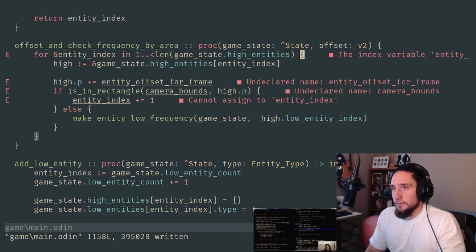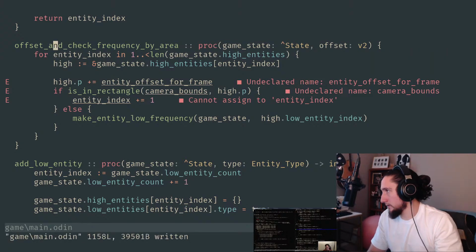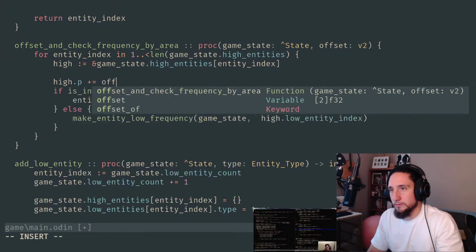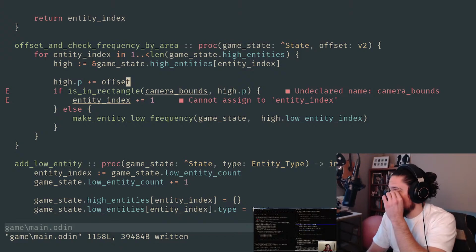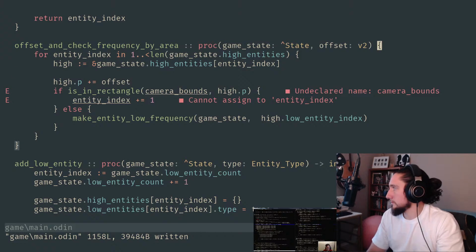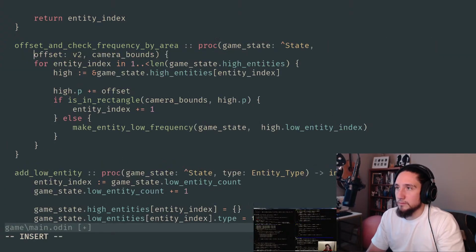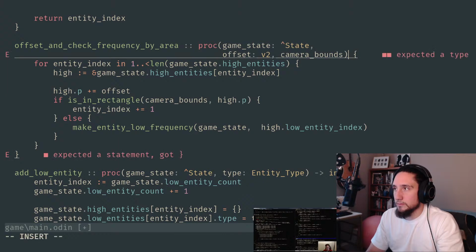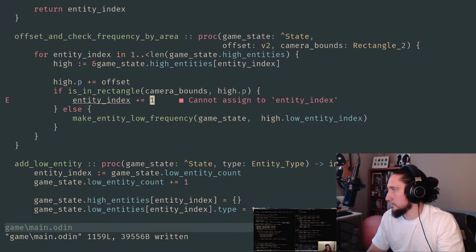And we don't have an entity index. Oh, wait. Yeah, so we got to take that out, and then we're going to have to pass in the camera bounds. This is actually just going to be offset. Okay. So this right here is what my offset's going to be, and this is the thing that I need to pass for the bounds for checking. So that's going to be camera bounds, and that could be an inline, so it still sticks it in there, but it's clear what's going on in these guys, right? Most of these could really be inline for the most part. Well, this one might stay out. All right. So I think that is how I would like to do that.